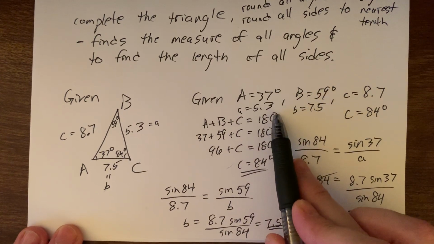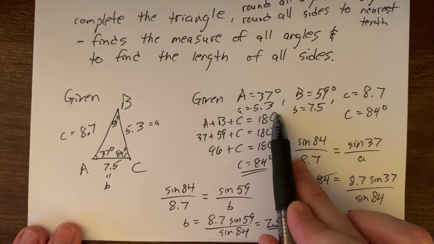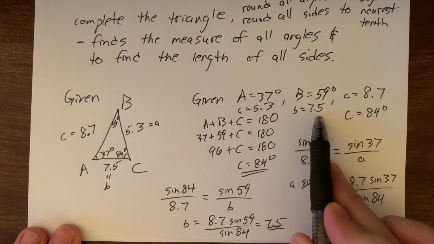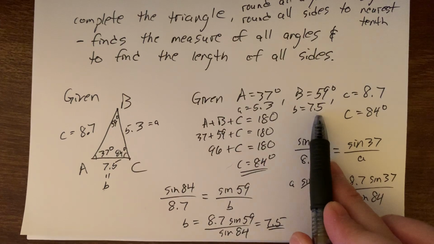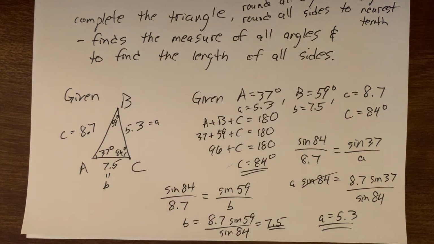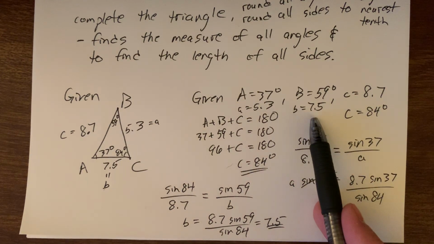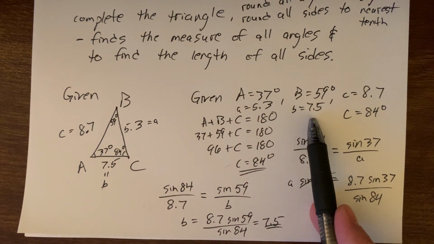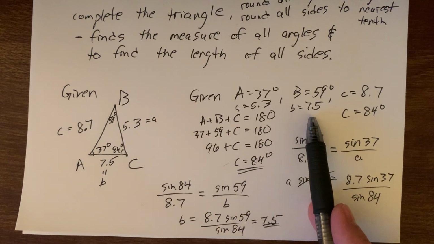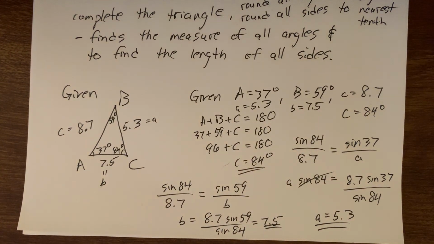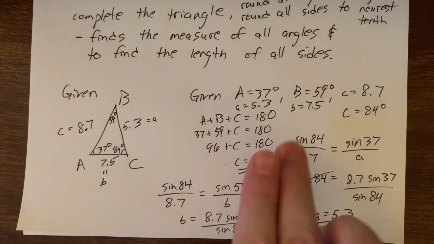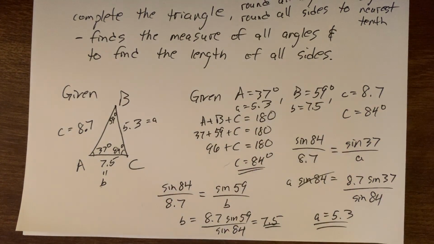Biggest angle, biggest side. Second biggest angle, second biggest side. Smallest angle, smallest side. Now, again, if we got 7.5 and we should have got 6.9 because we made a calculator goof or something like that, we wouldn't catch that kind of mistake. But if we made something bigger and this came out to like 4.1, well, something's wrong here. But what went wrong? What did we find that was a mistake? That can keep varying.